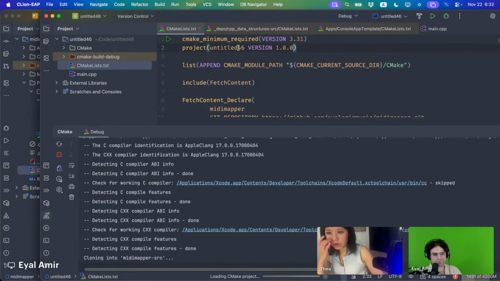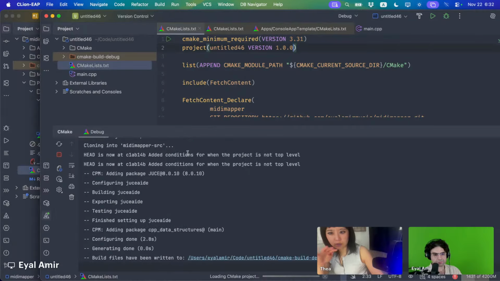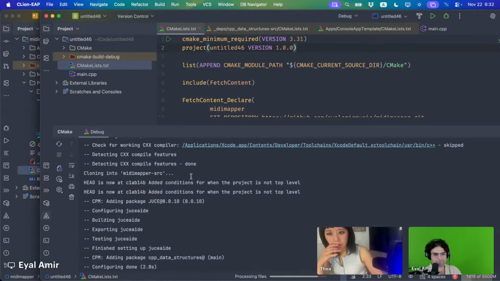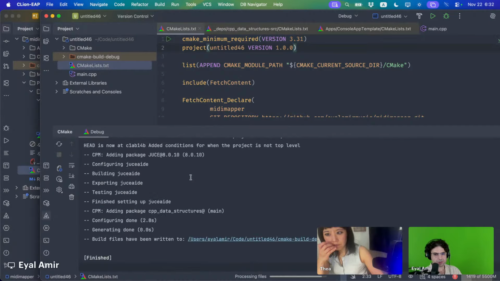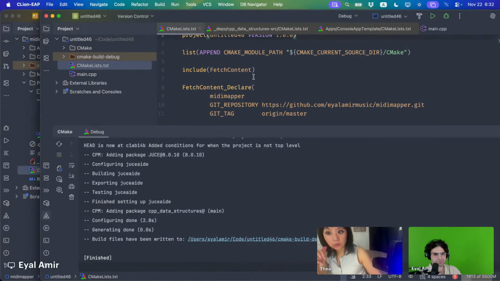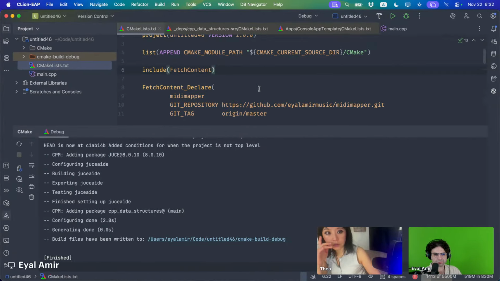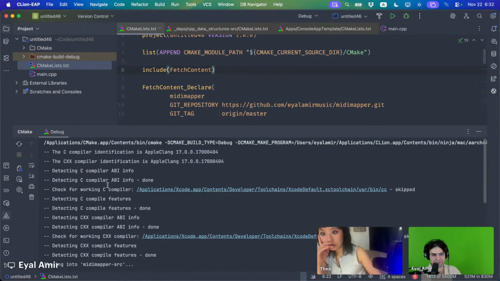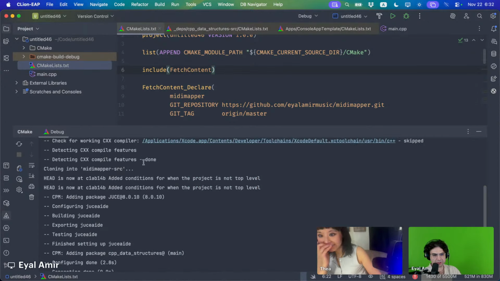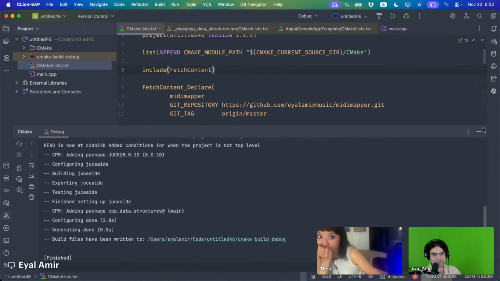So the core MIDI Mapper is now JUCE agnostic? Is that what you're doing? So JUCE is only required when you're integrating into a plugin. Yes, I hate FetchContent. FetchContent now is not very smart and keeps doing cloning. But yes, this should work.